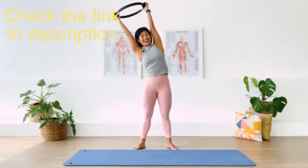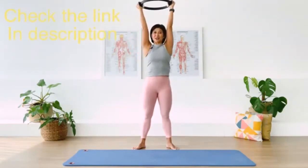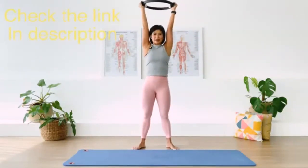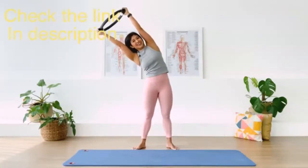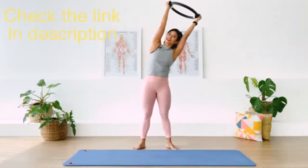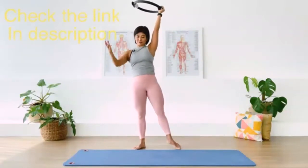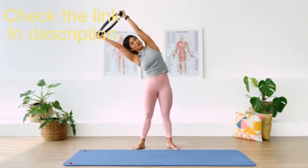I'm so glad that some of you have requested this Magic Circle class because this particular Pilates tool is very dear to me. I was a dancer, and whenever we had a break, just keep stretching. We always grabbed our ring and started squeezing it with the inner thighs, in hope of having stronger inner legs to help us with our pirouettes, standing on one leg, and our a la seconde, which is leg out to the side. So here we are doing a Magic Circle class. Thank you for your request.